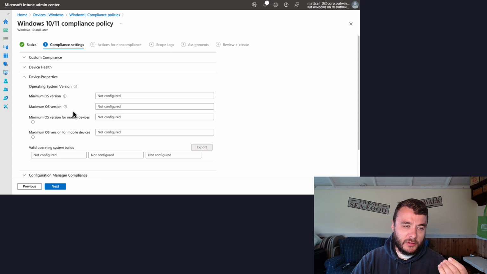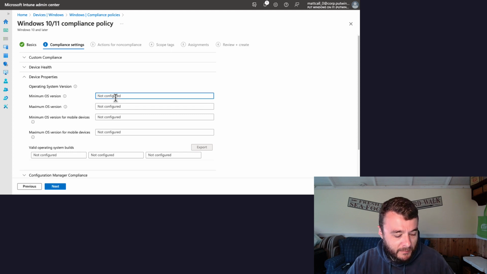This may be useful if you're deploying these to groups of, let's just say, warehouse machines or something that you don't want unauthorized versions of the OS on. I could specify a maximum version of the OS to make sure they stay on Windows 10 to be compliant and don't go to Windows 11, for instance, or maybe they don't go on an unvalidated patch version, right? Things like that. So for my example, I have my minimum patch version.